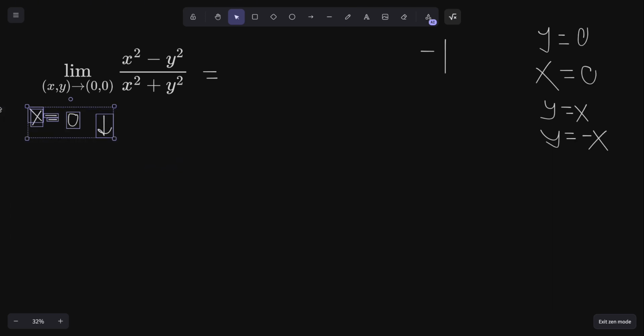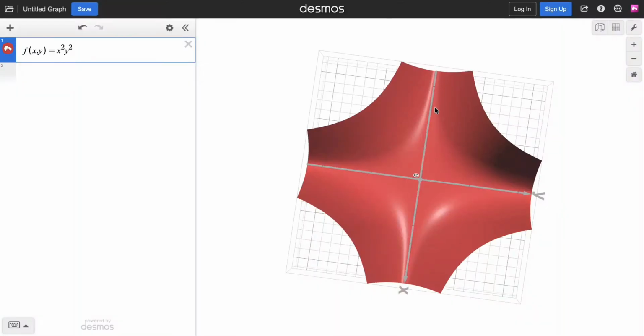Now I want to make something really clear, and I said this before, I'm going to say it again. When you're approaching from y is equal to 0 or x is equal to 0, and let's say that all those values magically equal each other, that does not mean that the limit exists, because theoretically, there are infinitely many directions that you can approach a single value when you're in the xy plane. You can approach it from this way. You can approach it from, I don't know, y is equal to x squared or something like that. You can approach it infinitely many ways. And so there are actually specific methods that we'll use, like polar coordinates and the squeeze theorem, that actually guarantee that the limit exists or does not exist.